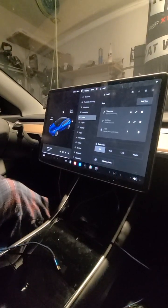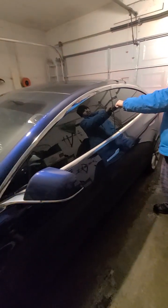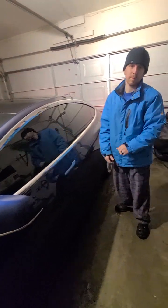Now let's test it out to see if it unlocks the door. You're not supposed to actually touch the door with your hand — you're supposed to just put your knuckle to the door. It's about two inches below the bottom of the camera. You just touch the ring to it with your knuckle. The first one didn't work, but the second one does — it is approved!